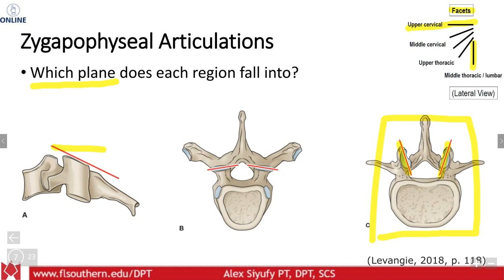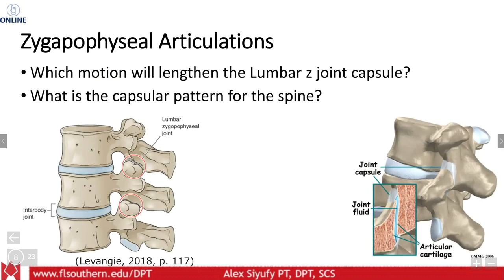But make sure to look through this and understand that these facet joints change. Look at the skeletons, look at the different facet joints at the different levels, and see how they change over time. So this is something I think would really help to visualize and look at prior to coming to class.